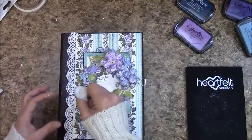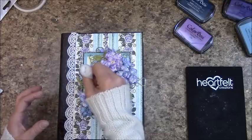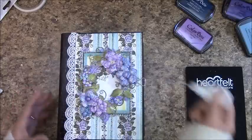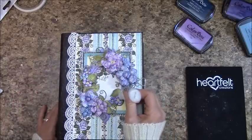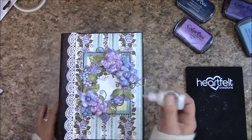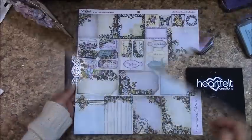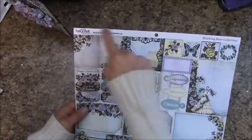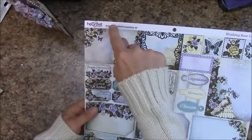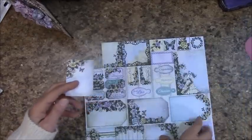So before we move on to anything else, let's give this just a little bit of time to dry, our stickles. And then we're going to open up our album, and we are going to work on getting the spine on there, and then we'll come back and put in our little sentiment in there. In your paper pack, on the last sheet in your book, let's trim off the top of this, and then we're going to carefully cut this tag out. I've got mine out. Let's go ahead and put this in reserves.